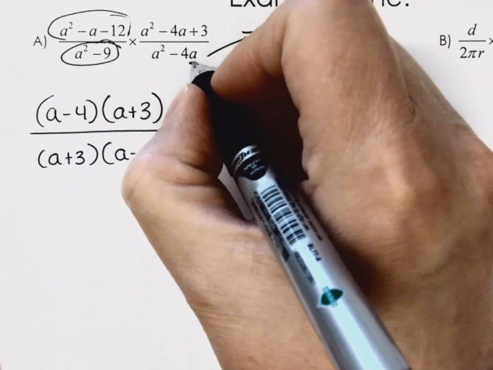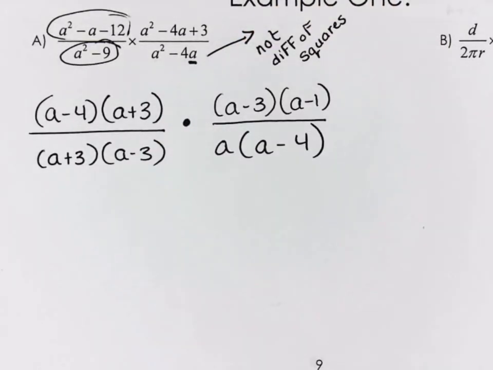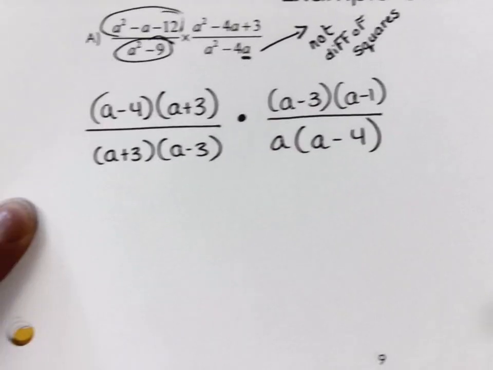And the thing that caused us the problem was that single A right there. It would have been a difference of squares if it was A squared minus 4. Like those are, it looks like it is 1, but it's not because of that single A. Okay, so step 1 was factor everything. I was successful in doing that. What's step 2? NPVs.